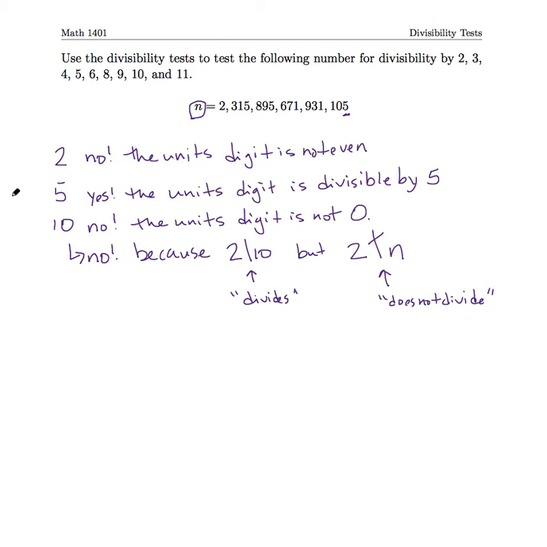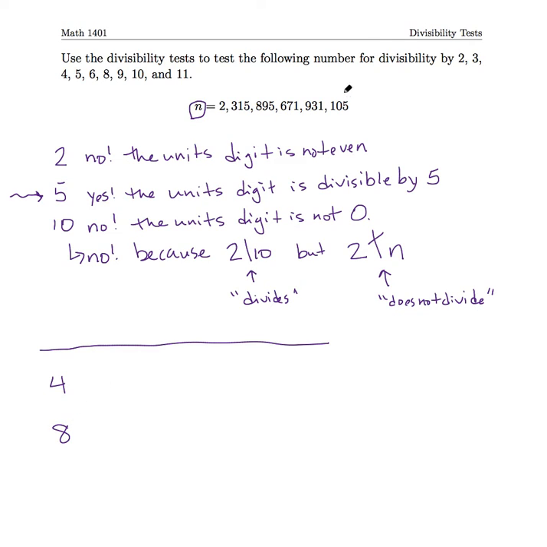All right, so far we have tested for divisibility by 2, 5, and 10, and we've only gotten a yes answer for 5, so 5 does divide n. Let's move on to our next grouping. This next grouping is similar in that we are looking at just a couple of digits of our number. However, for this next set of divisibility tests, we are going to look at either the last 2 digits or the last 3 digits. The numbers we'll test for divisibility by are 4 and 8.